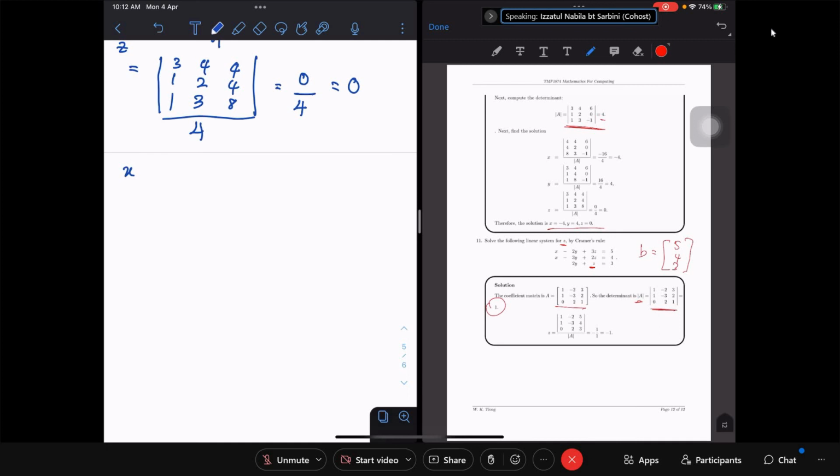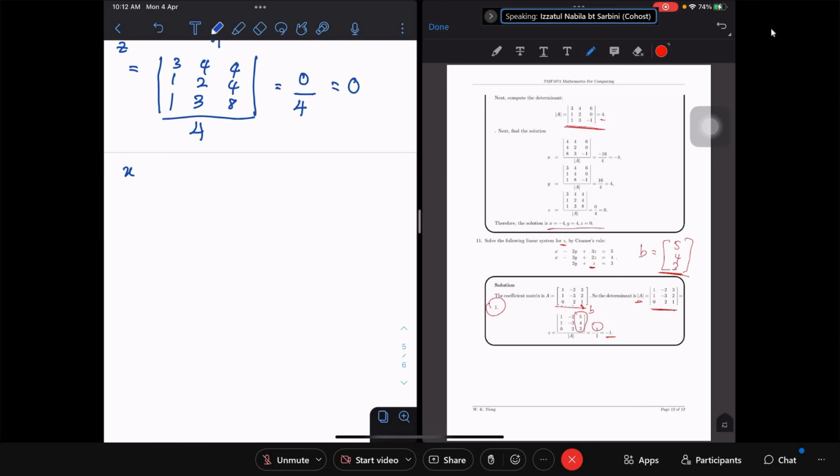So what you do is, the first and second columns stay the same, but you change the third column because of Z. Z is the last, the third variable. So you change the third column with matrix B. That's why this is matrix B. You change the third column because you just want to calculate Z. So you calculate the determinant, which equals -1, I believe, and divide by 1. So you have Z equals -1.